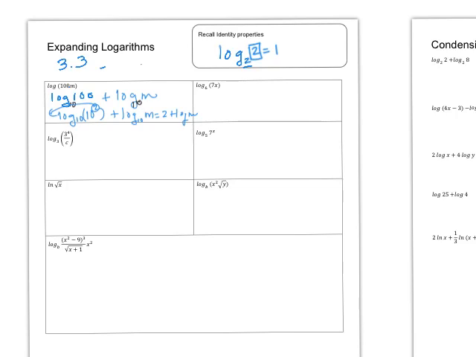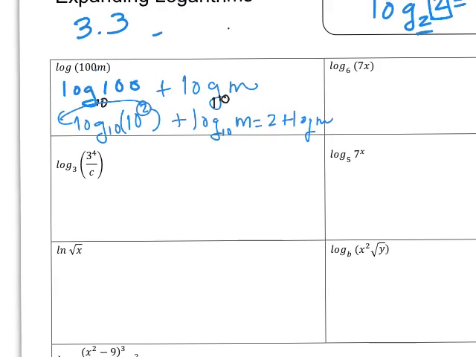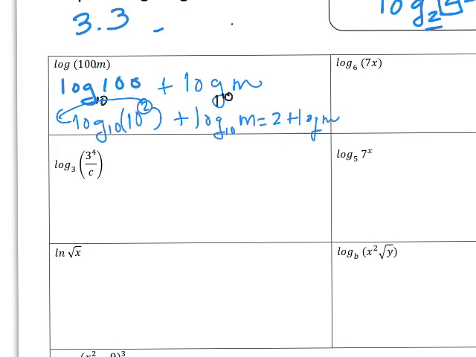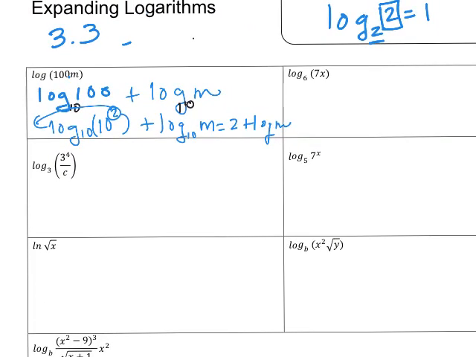All right, let's go ahead and go on to the next one. I'm going to make myself a little bit more room in here to do this question. So what I have here, again, this is log base 3. All right, so for this one, what I have here is a division sign.